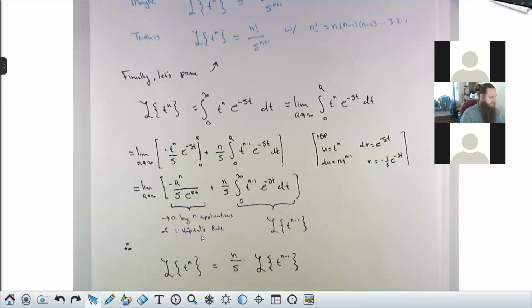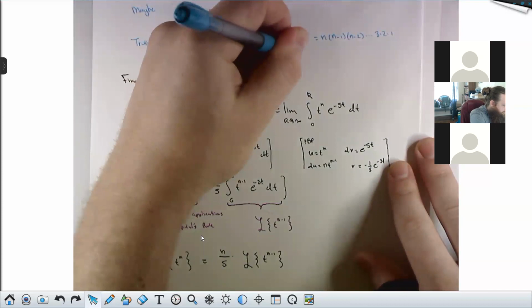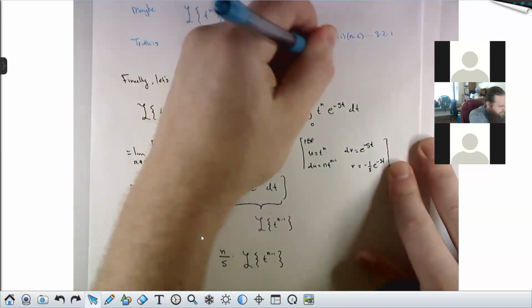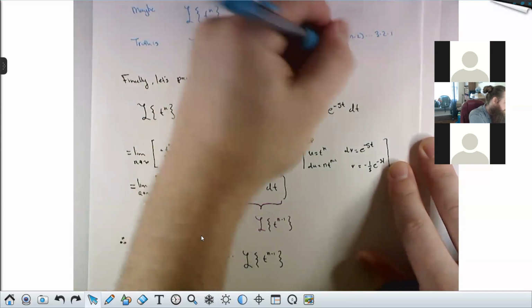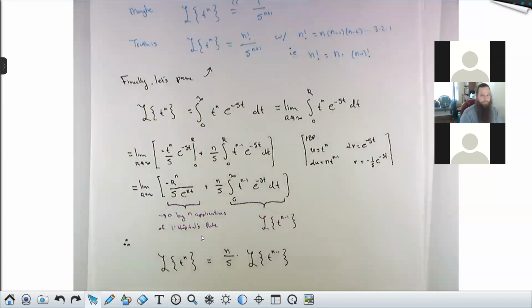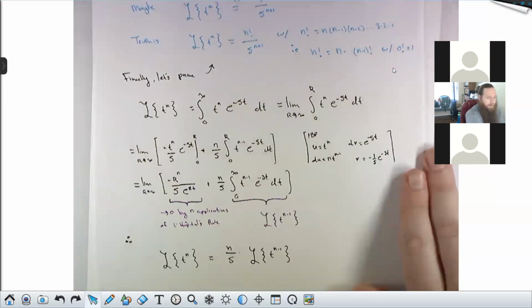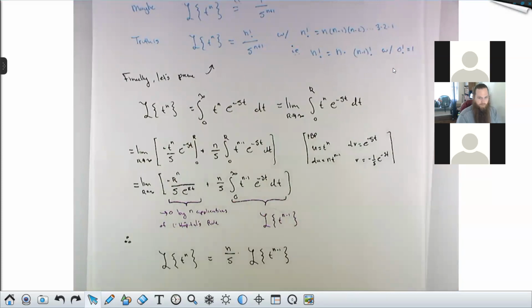Let me come back up here to the factorial thing in blue. Another way of defining the factorial function, if you haven't seen this before, is to say that n factorial is equal to n times n minus 1 factorial. This, together with the definition 0 factorial equals 1, defines the factorial function in the same way that the above definition does. You'll notice the functional equation here is identical to the functional equation here. I've just got an n over s instead of an n.